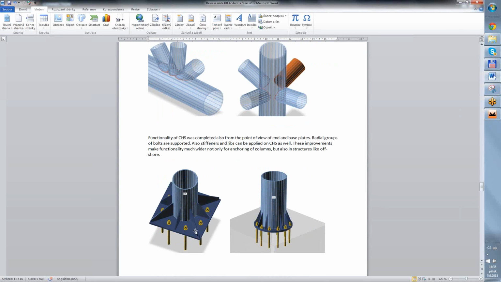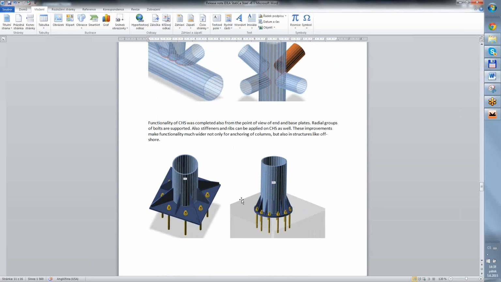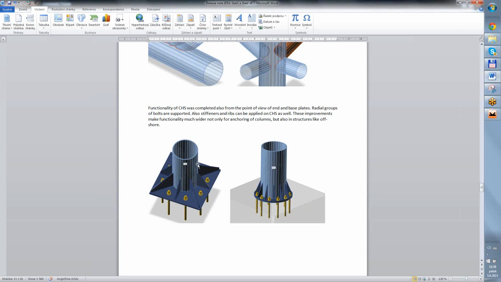We can do also base plates for tubes. Like this is a rectangular base plate with different shapes or this typical one.